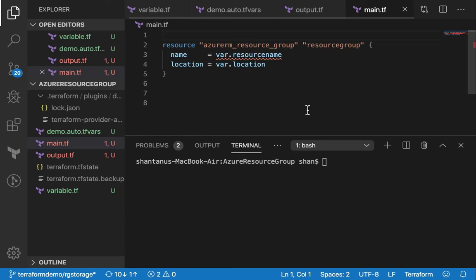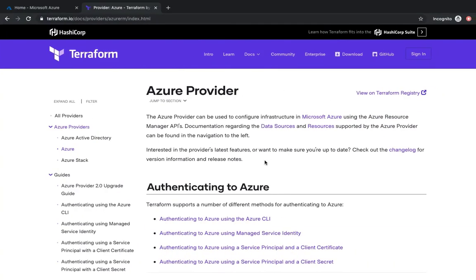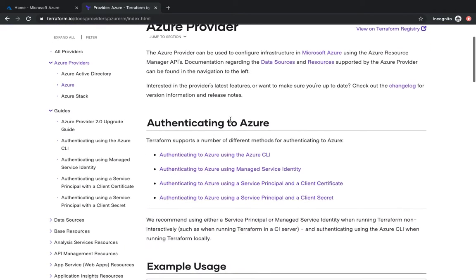Welcome back, guys. In the last video, we got started with Terraform on Azure. We created resource groups and then we created a bunch of configuration files. Saw how output and variable works. We're gonna extend our Terraform skill sets and create more resources on Azure, and we would be referring to Azure documents 2 and 4. So make sure that you have got your Terraform for Azure documentation handy.